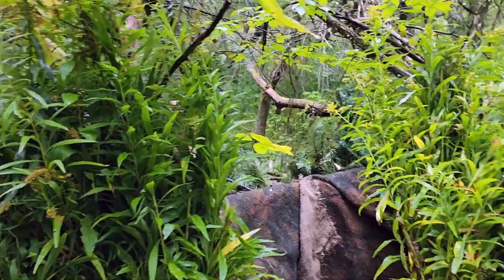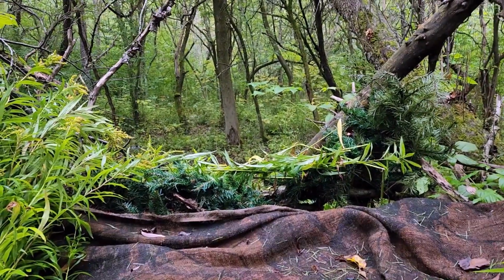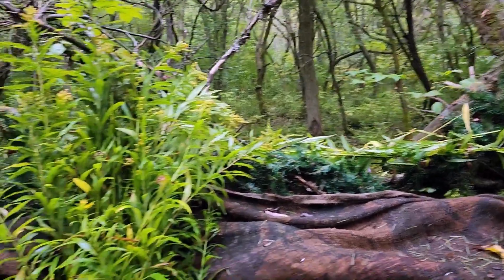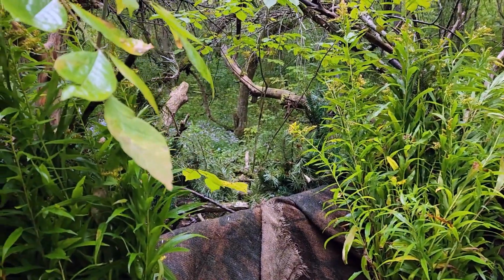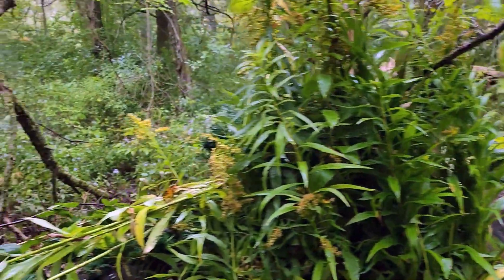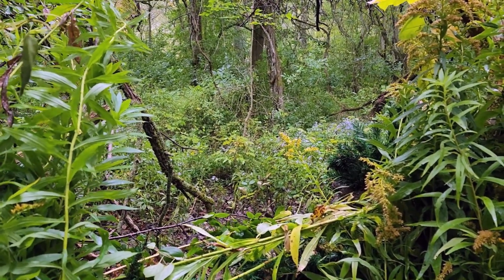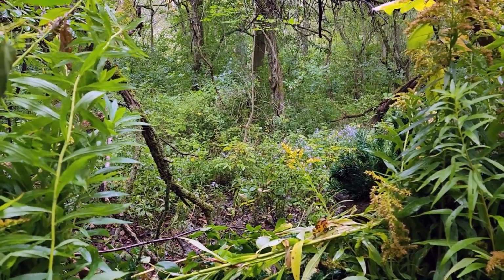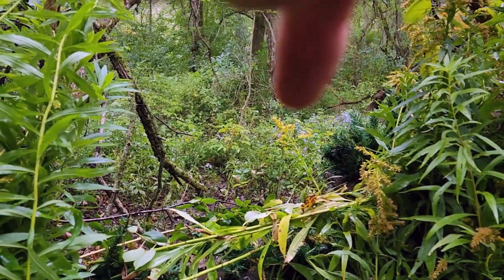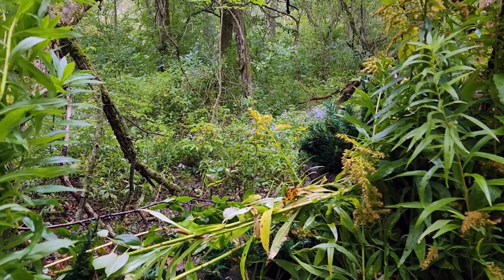I'm gonna sit right about here. That gives me a shot out in front to that stick where I'll build a scrape. I have a shot here towards the trail, and most importantly, I have this shot here, and hopefully this is the shot that I'm gonna get. Hopefully they'll come down the trail that way and stop right about there and give me a shot. But only time will tell. We'll have to wait and see what happens.